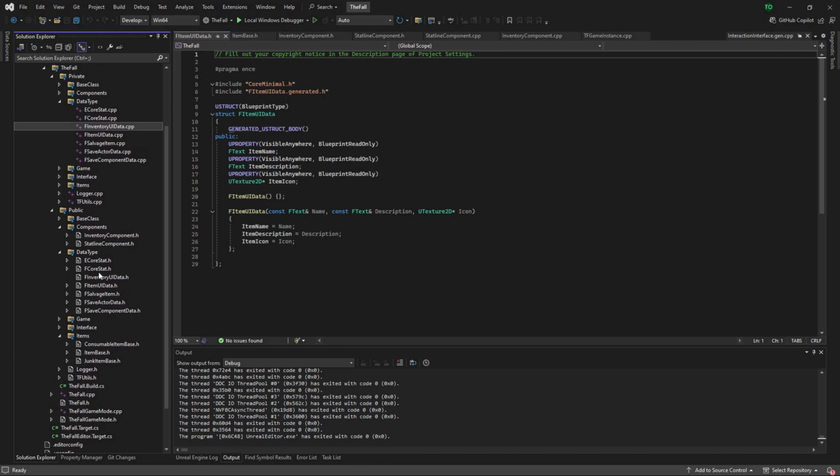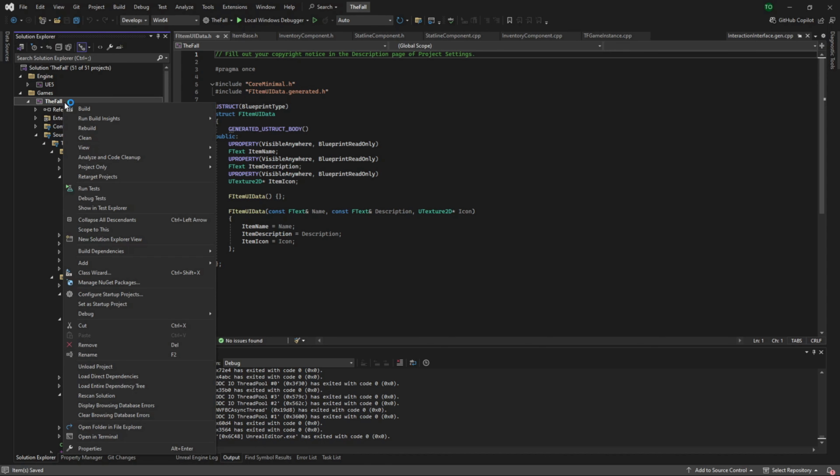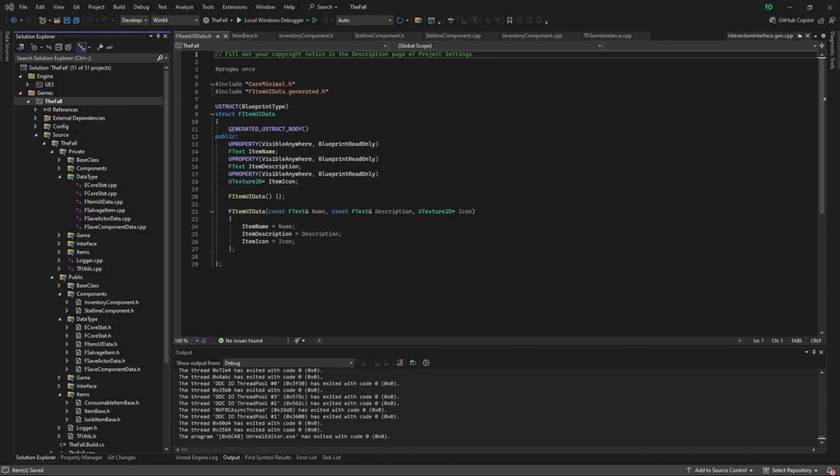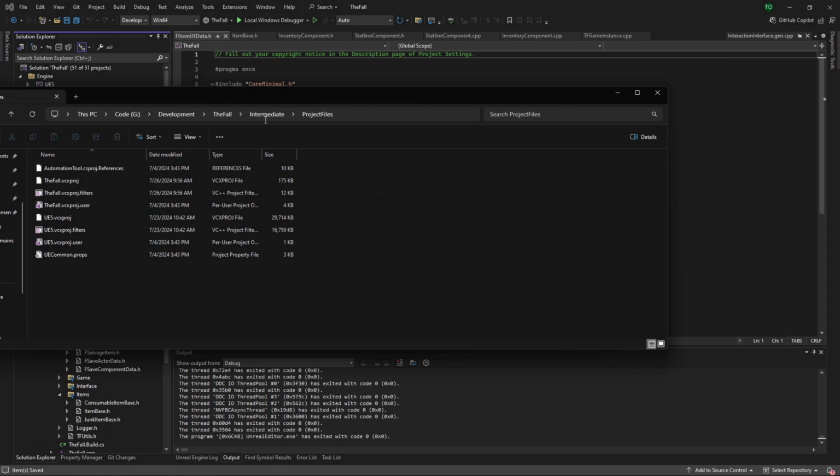Now, over in your Solution Explorer, right click on the individual file, remove. It is just going to remove the file from the solution. It doesn't actually remove the file directly. So we need to right click, open files, folder explorer. I'm going to pull that across. Now, I've mentioned this in other episodes, but it's been a while since we've had to do this.